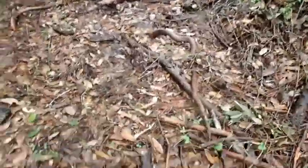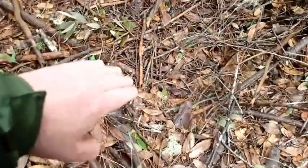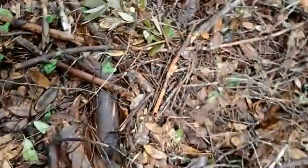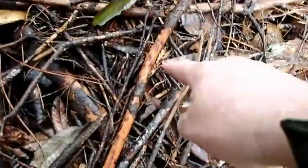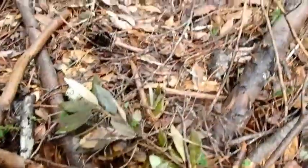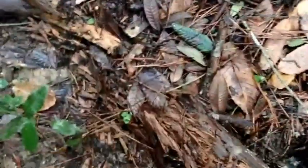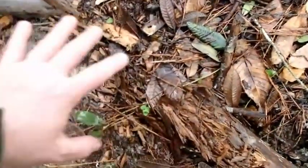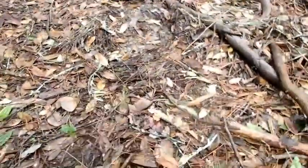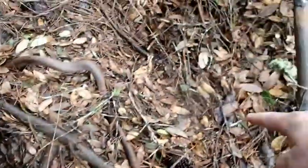But this is looking in the direction of travel. So you've got this crushed log here, and then you have all this crushing right here. I'm showing this from up above. When you get close, you can see more of the details, like the fresh breaks on this, and the fresh breaks down below, the mashed down leaves, and you can see the rut from the right wheel there. This was the left wheel. Here's this crushed log that got run over by something heavy. Some fresh stuff there. And then you can see the wheel mark. Now both of the wheels end up in this large area of marks right here.